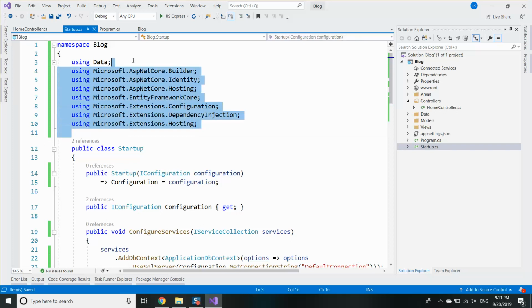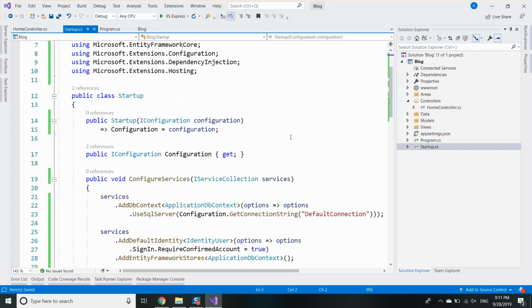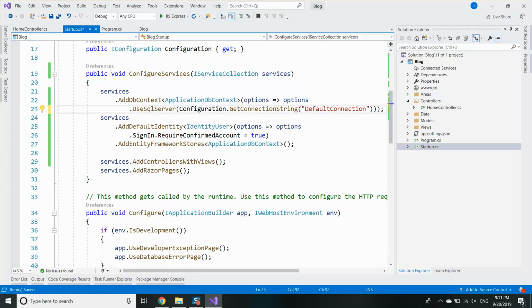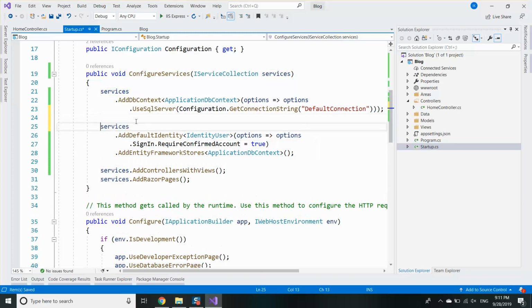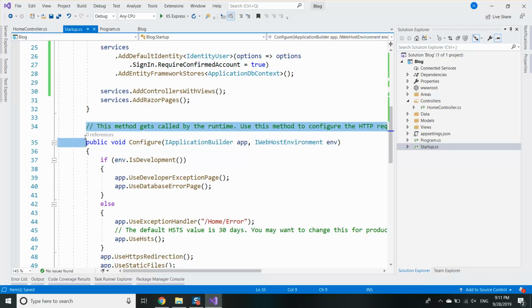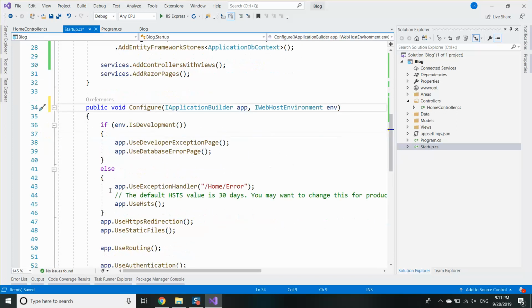If you, for example, prefer to use your usings outside of the namespace, do that. That's completely okay. If you think that the authentication layer and the data layer are coupled in some way because the authentication layer uses the DB context, then don't put the empty line here. It doesn't matter. As long as you're following your rules and these rules are consistent, your code will be fine. Okay, then I'm going to remove this comment too, and this one.